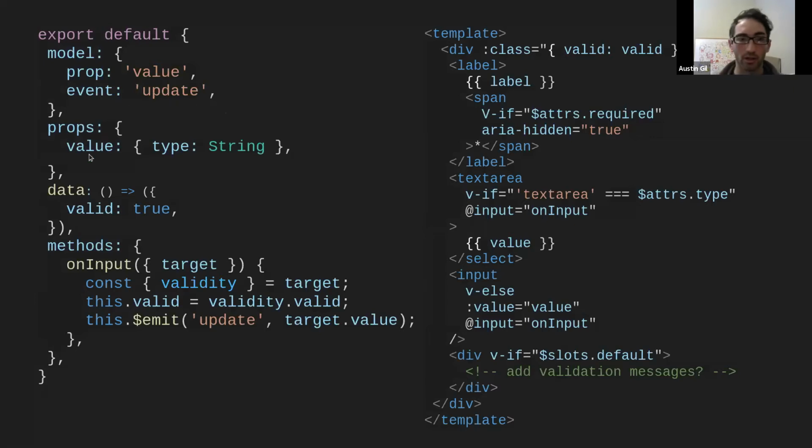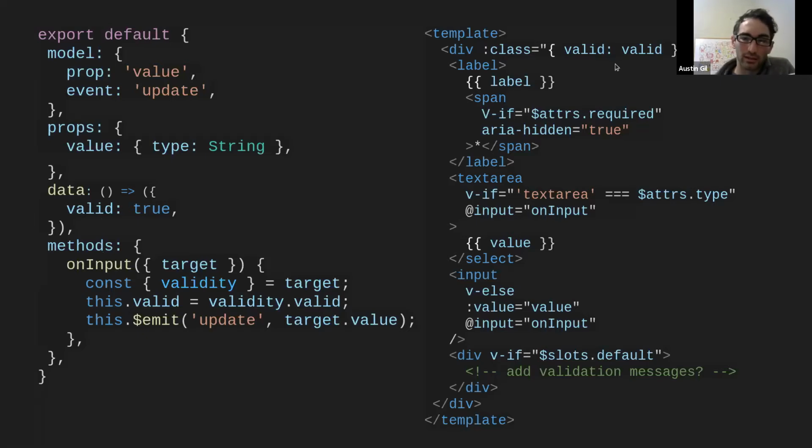Next, we're going to define a new prop called value, and this will just be a type of string. And that is so that we are matching the prop in the model. And then in our data, we're going to have a valid state, which will be tracking the validity of this input. And we'll have match as an event handler to the input event of this input element. And it can read that validity state, and it can update our local valid data. And then maybe we can emit just a new update to say that the value has changed. And that way our vModel will be updated anytime that the input receives an event, or anytime that we fire the onInput event handler. And we also check some validity on whether this element is valid or not.